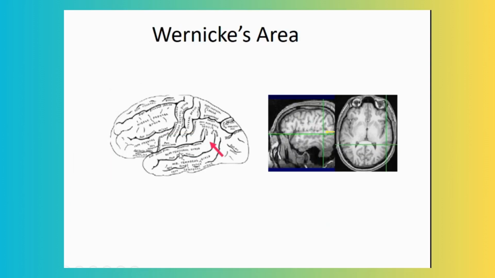Wernicke's area is basically the posterior part of the superior temporal gyrus. If you identify the superior temporal gyrus and you go back all the way, that is the Wernicke's area. It is close to the angular gyrus and supramarginal gyrus here. So again, you just have to identify the superior temporal sulcus. The gyrus superior to the superior temporal sulcus is the superior temporal gyrus, and you go back all the way to where the sylvian fissure ends. That is the Wernicke's area.